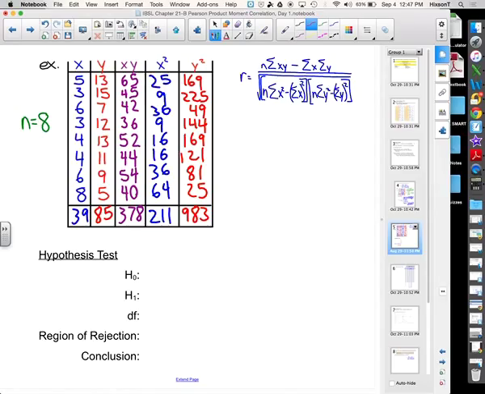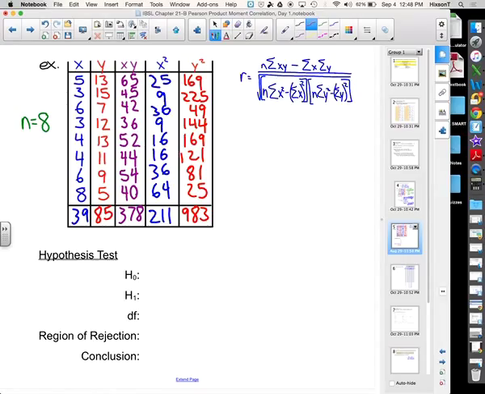What does N represent here? N represents the number of pairs of data. That may be a little confusing. You might say, well, there's 8 X's and 8 Y's, so N is 16. It's 8 pairs of data because you have what we call bivariate data, 2 variables. So it's like a point. Are your numbers matching up with mine? Yes. All right, good.